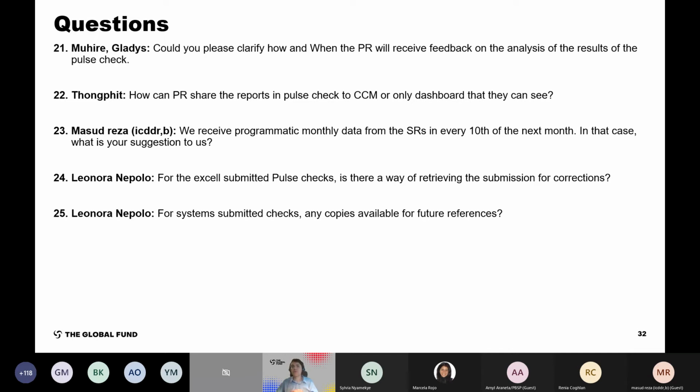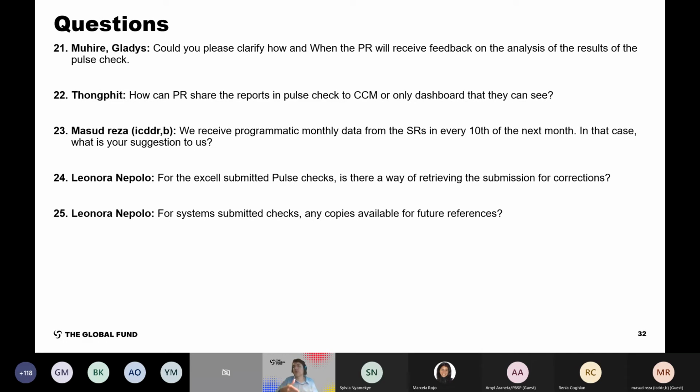So you can write to the support mailbox if following the submission, you think there's something majorly off with what you had just submitted. You can make that request and we can evaluate it on a case-by-case basis for the time being. But like I said before, going forward, particularly for the programmatic data, we want to be able to allow you to update in the next pulse check.